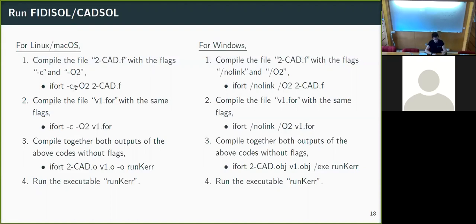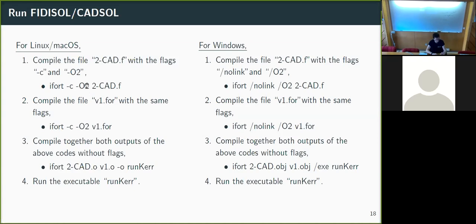First, you run the brain of the operation, the do CAD.f file, and use 2 flags. The first one, the /c, is a flag to not link the outputs. Basically, what this means is that when you compile, you'll get an output file, which in the case of Linux and Mac is .o. In the case of Windows, it's .obj. So basically, it's an object. It's not an executable file.